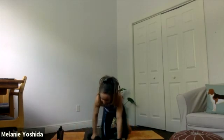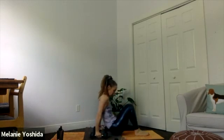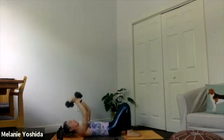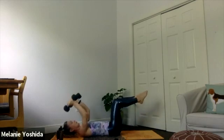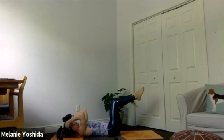Bring yourself over onto your back. I'm going to go a little heavier on these triceps. Hopefully I don't regret it. So lying down on your back, dumbbells over shoulders, over elbows, and right here. Good. And then you decide if you want to add in any of the leg work. Good. Keep that lower back pressed into the mat. That is the most important thing.